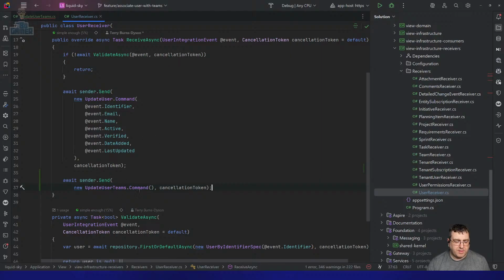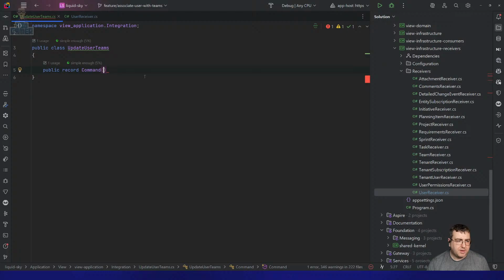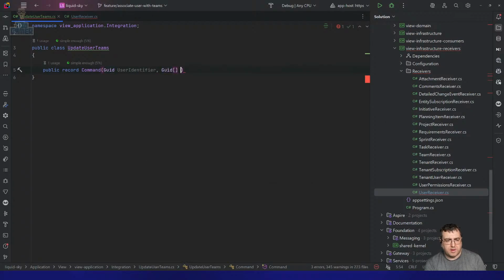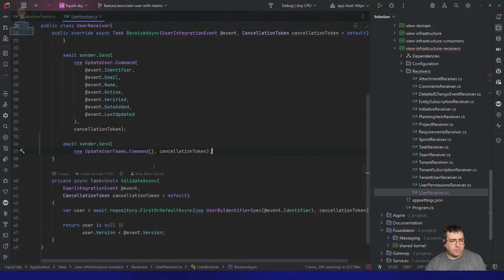It will make this much cleaner to understand and change later. So this is user identifier, and this is team identifiers. We don't care about the who. So back here, we'll pass through.